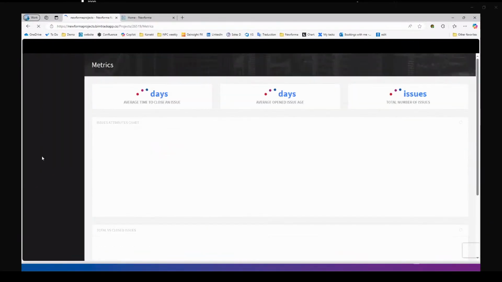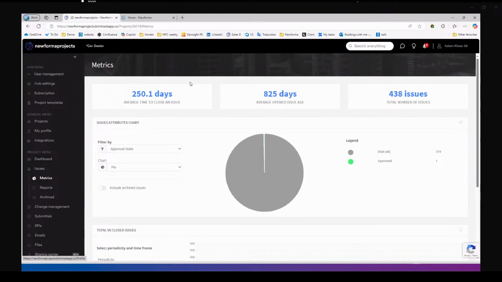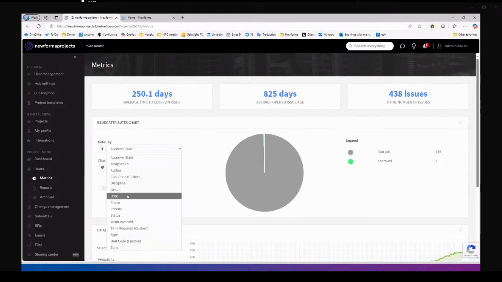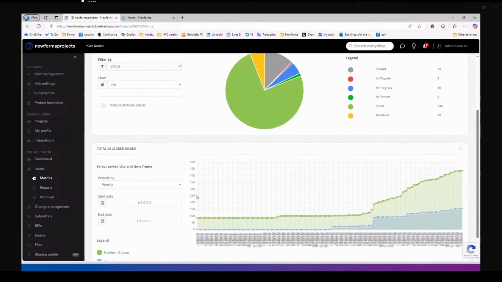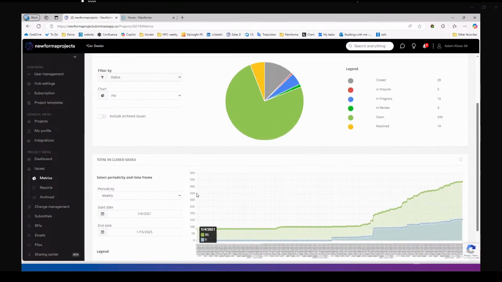You're looking at how many issues are open, how many are closed. You can very easily understand the state of the project, with all the reporting functionalities, but also with our Power BI connectors.